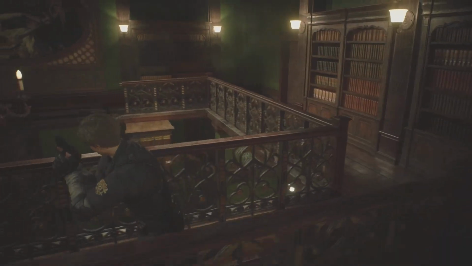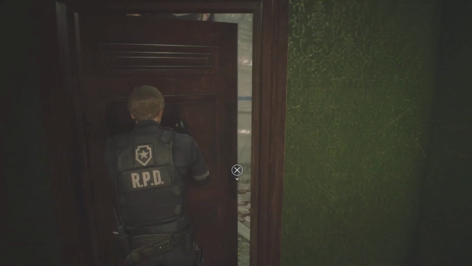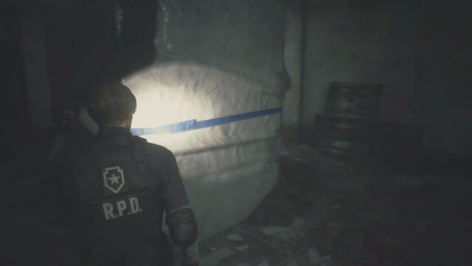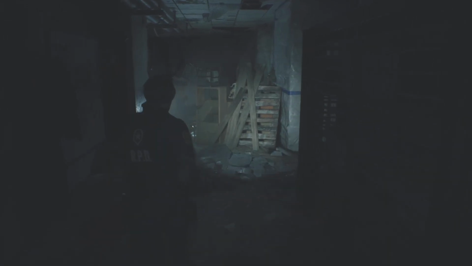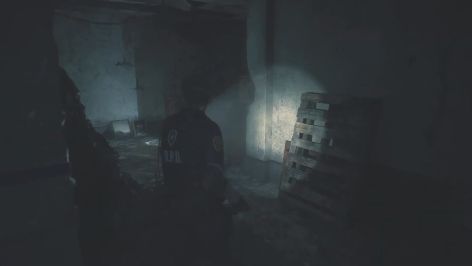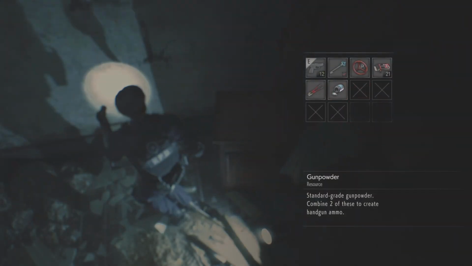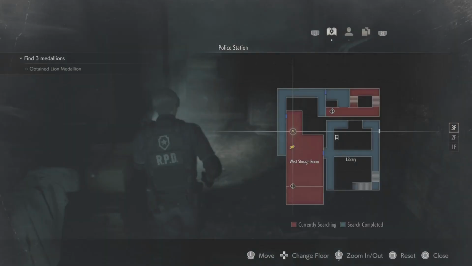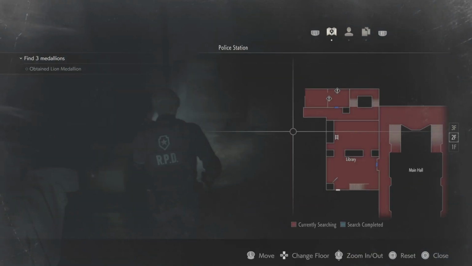Where's the frickin' door? I think it might be this door. Is it this door? Is this where I'm meant to be? Is this where I was? Yeah, I think it was. I can't remember how to get over here. Where do I go? This way, right? Open this way. What's that? Yes, gunpowder, actually. There is more gunpowder in another place as well that I have.